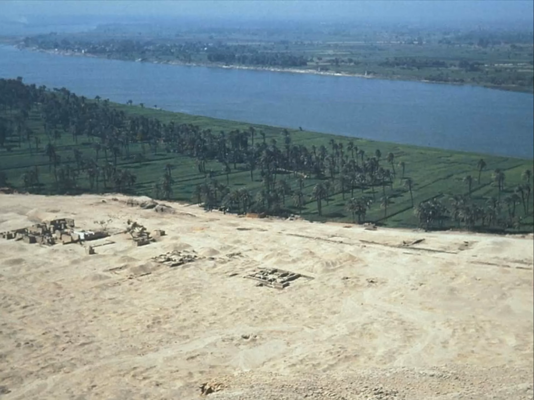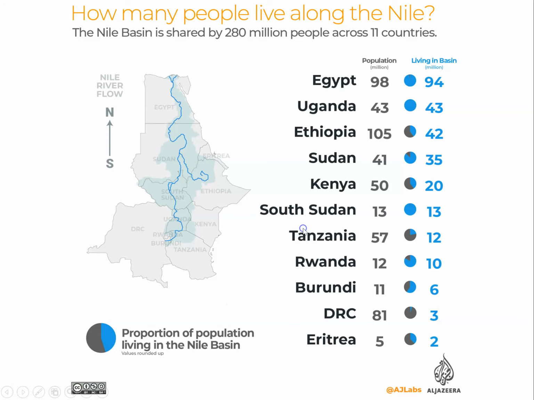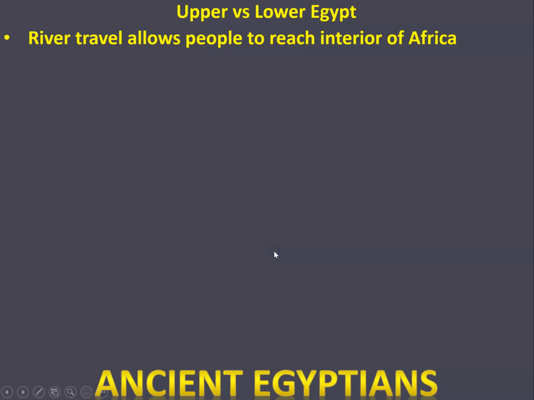Now I'm in the red land. It's that distinct of a line to be able to move back and forth from there, as this is kind of showing in different ways throughout there. Today, there's a lot of people that live along the Nile, and so it's a real big deal to be with its water management and other things. And again, this allows for the ancient Egyptians to live along there as well.